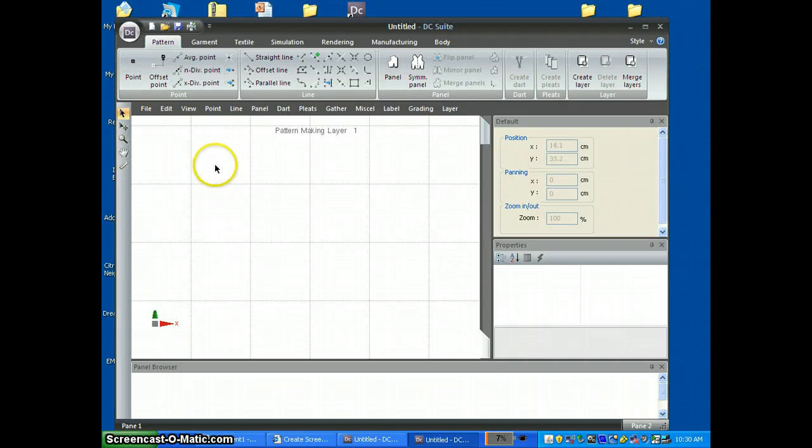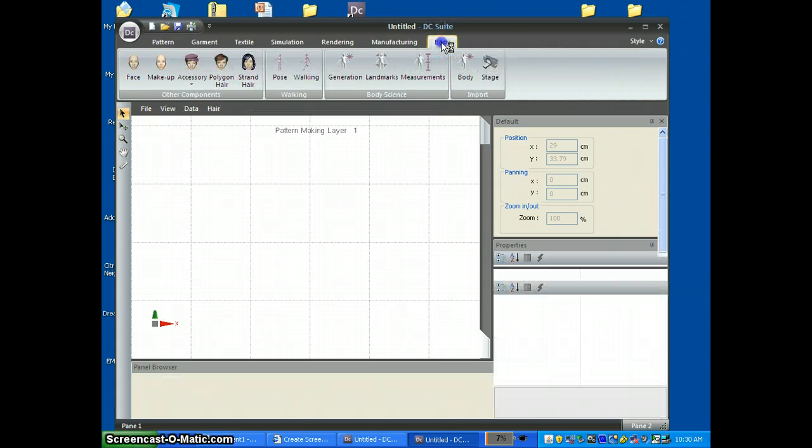So first we're going to play around with different bodies. We're going to click on the Body tab in the upper menu and give it a little time to load. At which point you can see just how slow and how old this computer is.